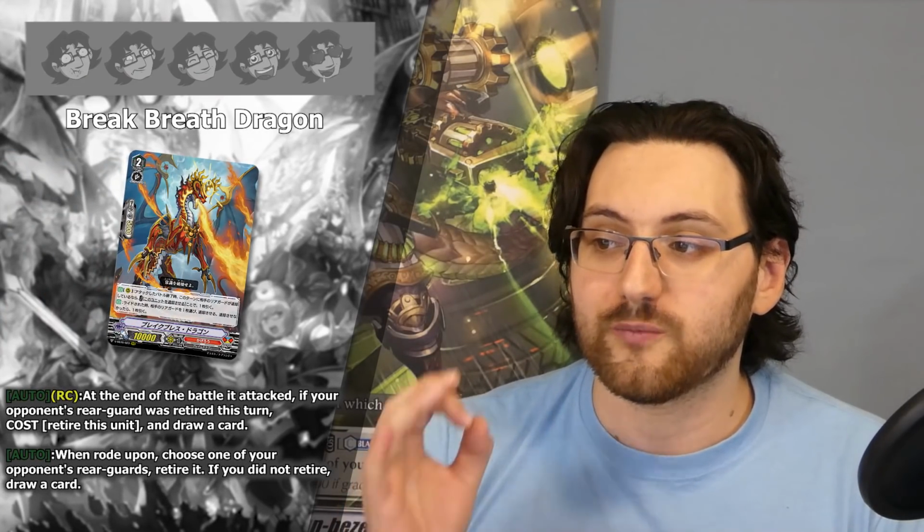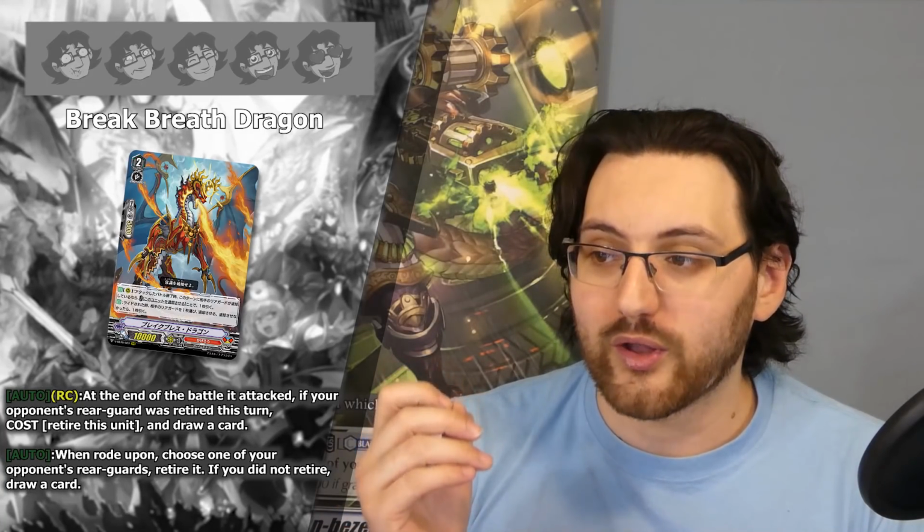Now, as for the new grade 2, we have Break Breath Dragon, which has the ability Auto, Rearguard Circle. At the end of the battle it attacked, if your opponent's rearguard was retired this turn, Cost: retire this unit and draw a card. And it also has the ability Auto, when rode upon, choose one of your opponent's rearguards and retire it. If you did not retire, draw a card.